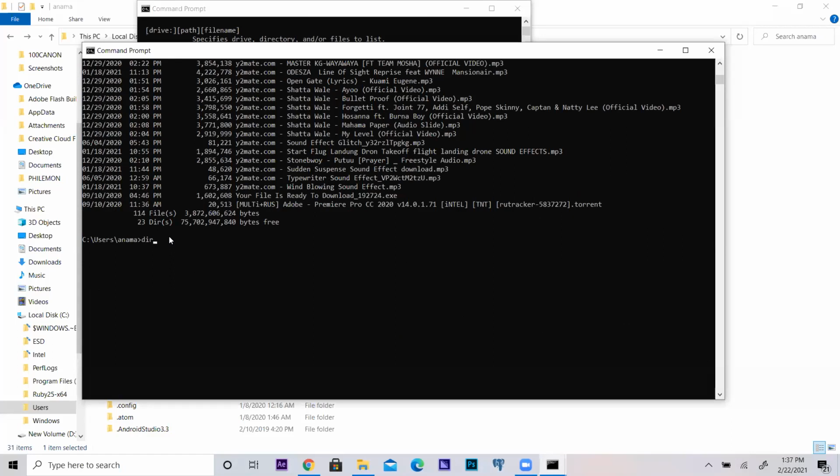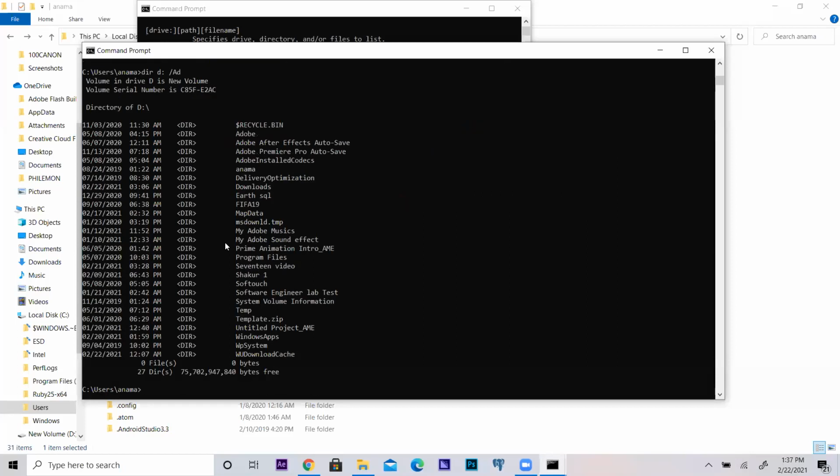Space, D colon, space, and use /AD. And enter. Okay, that's your directories. Not files, only directories.